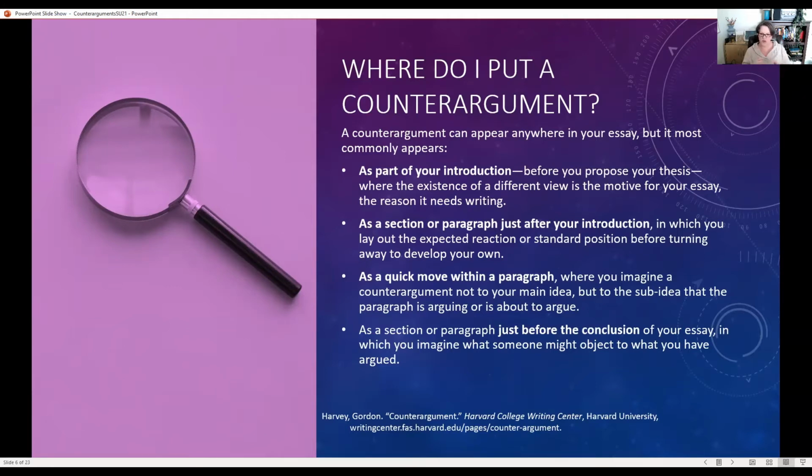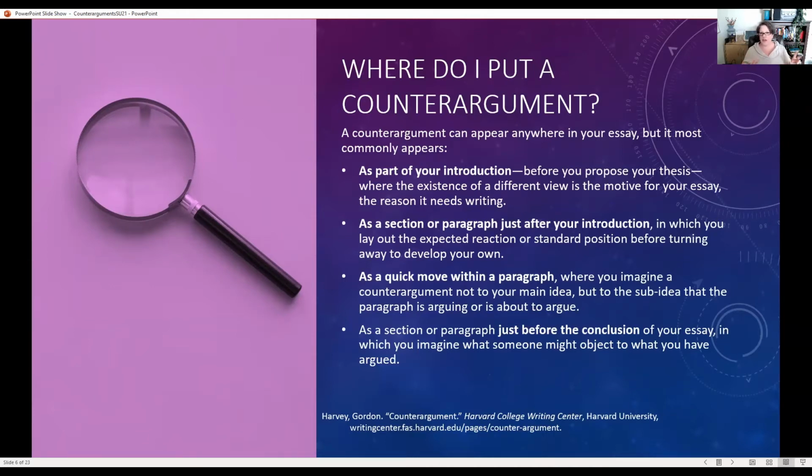So you have a section or a paragraph right before the conclusion that just kind of says, so some people think this, however, I still think that my stance is the right one. I wouldn't use that kind of wording, but you understand hopefully what I'm getting at. So yeah, you could use it before the conclusion, towards the end of the essay.